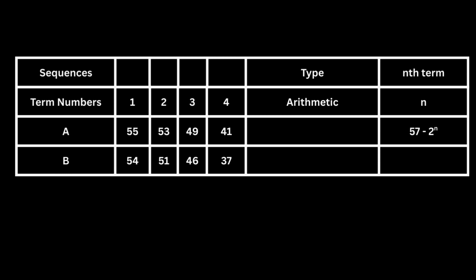This is the interesting part. You have to focus. We will look vertically to find a relation for the sequence. If you look carefully, the third sequence is the second sequence minus the term numbers, right? So for the nth term formula, we also do the same, and we get 57 minus 2 power n, minus n. Perfect. This is the easiest and only way to find the answer to such questions. Remember it and give it some practice from past papers and other resources.